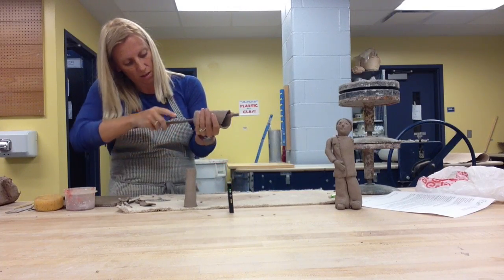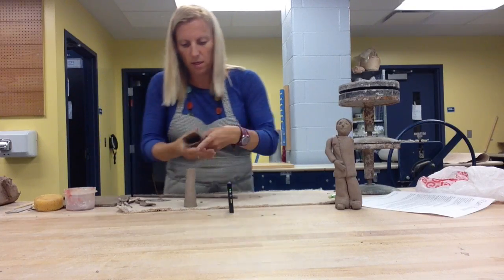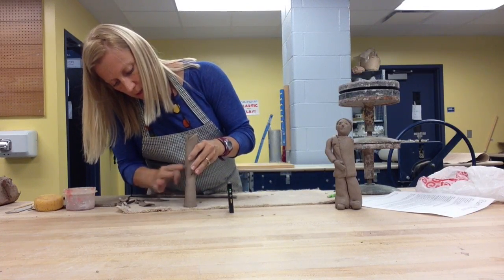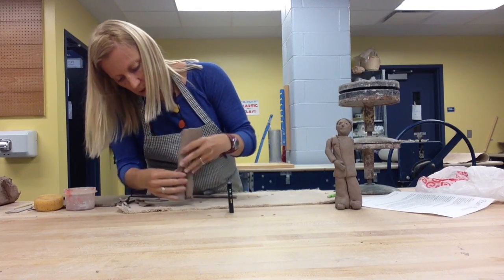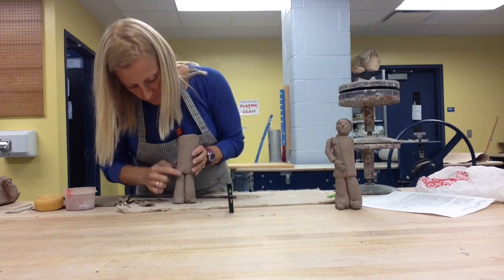Alright, I'm going to loop the inside. Rotating that a little bit, and then I could bring this in and make this become part of like a tucked in shirt or something. Oops, it's a little soft right there.